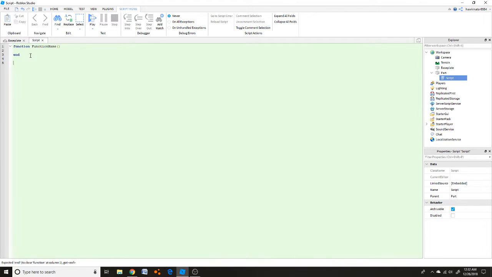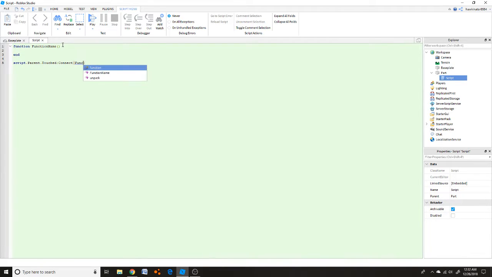And that creates a function, but if I go under here, script.parent dot whatever I want my event to be. So I'm going to say touched, because that's what I'm going to make my event. So when I touch it, when my character touches the part, it's going to connect and do the function. But the function, you'll notice, has a name.